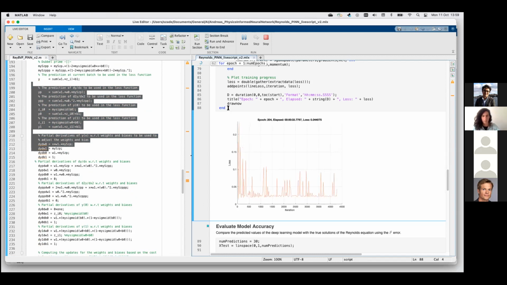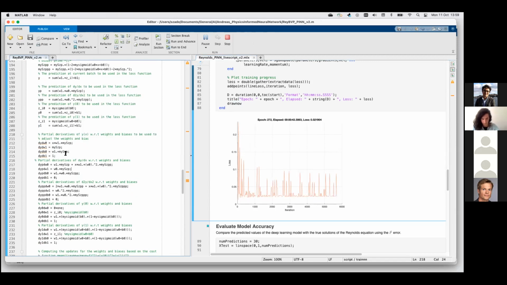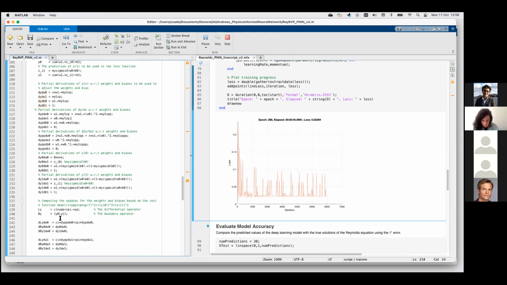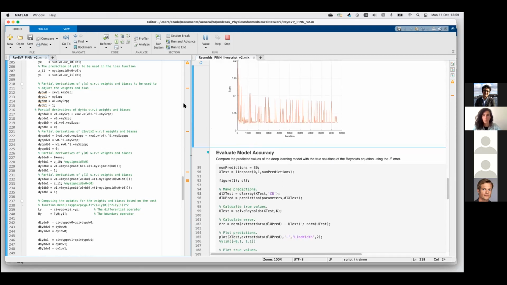But if you pay this cost, what you get is convenience, right? You can save a lot of time not having to bother with this. And the moment you introduce another layer, you don't have to create these series of operations again. You just write dlgradient again one more time, and you're good to go. If you have a GPU, this will be much faster. You don't have to change any line of the code. Just say execution environment GPU, and you can use a GPU. So yeah, that was basically what I wanted to show.